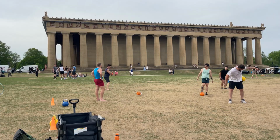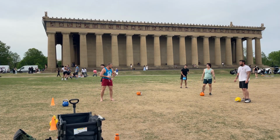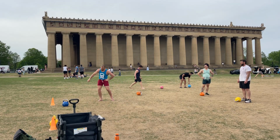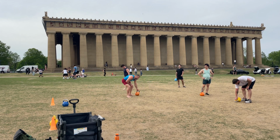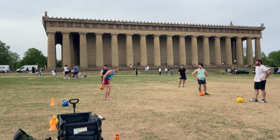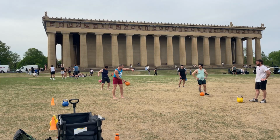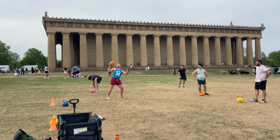What I love about these is that when you catch it, whether you're catching front or back, you've got the ability to unwind. So, for example, if I catch it behind my back here, I can then unwind. So that way, come back. So that's what we did. Boom. And that with Sean and with Colin.